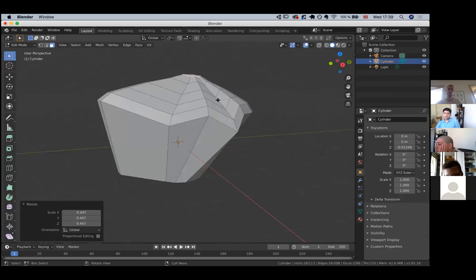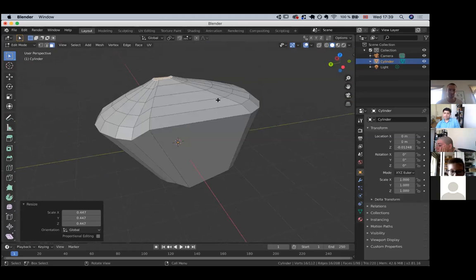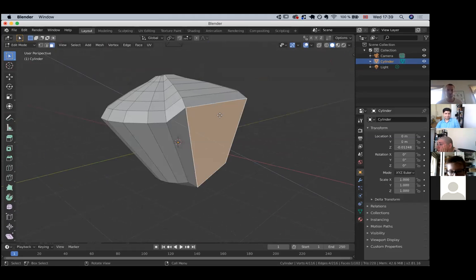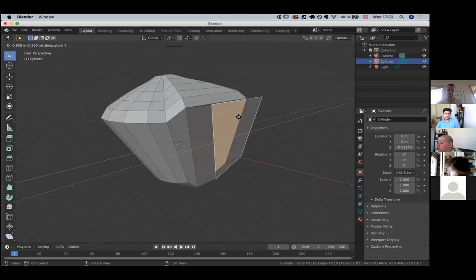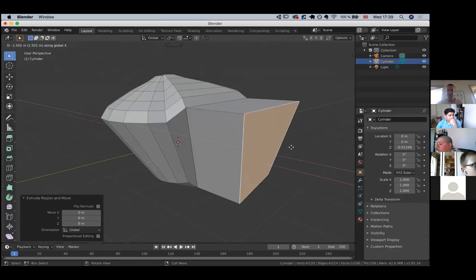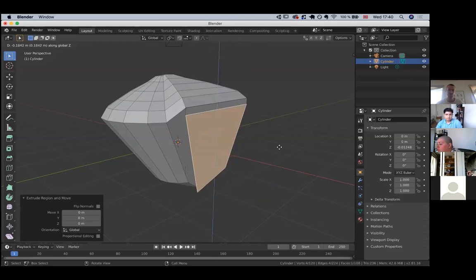There's not that much more magical to say about E, but you should also know that you can extrude in different directions as well. You can press E and then choose a direction to extrude from. So if you want to extrude directly in the Y direction, you'll get this weird thing happening, because this is literally parallel to the Y direction. To X, it will go directly out. Z, it will go directly up or down. So it's the same thing there.